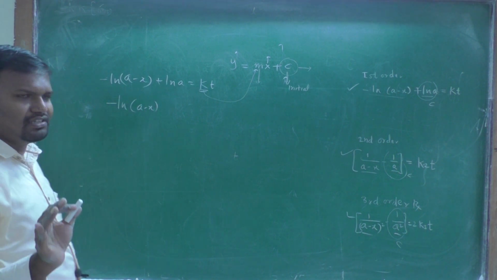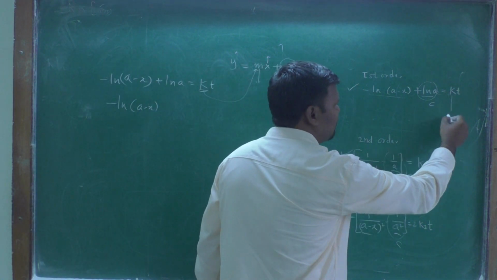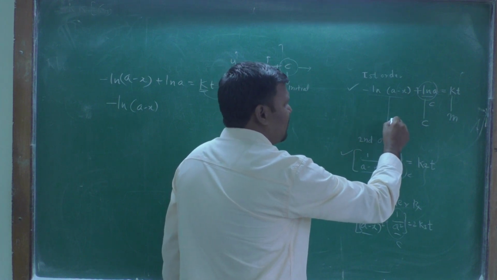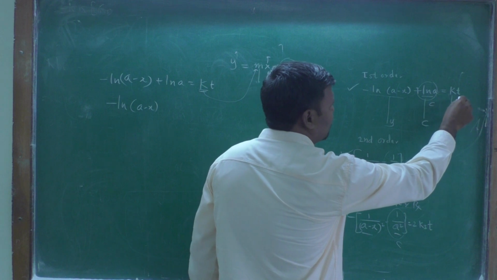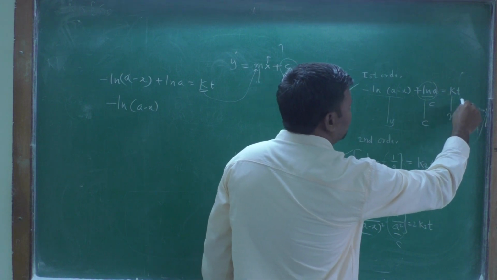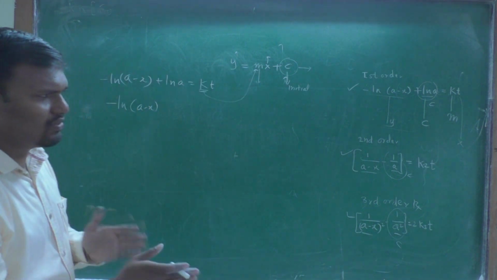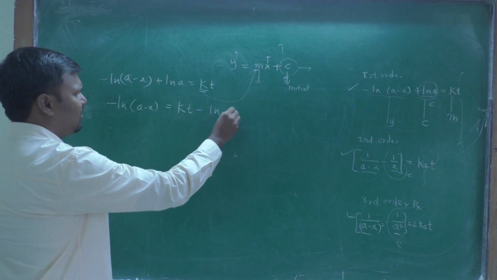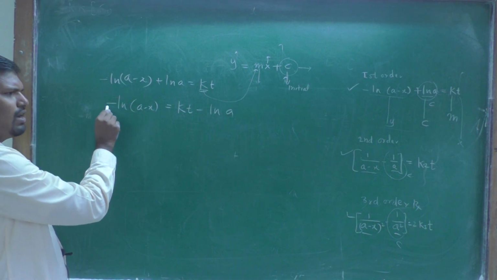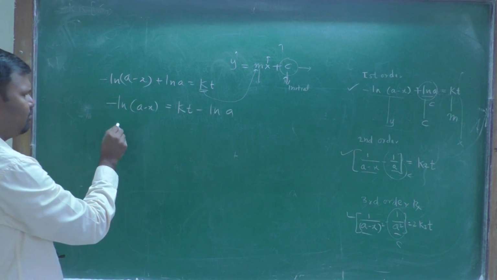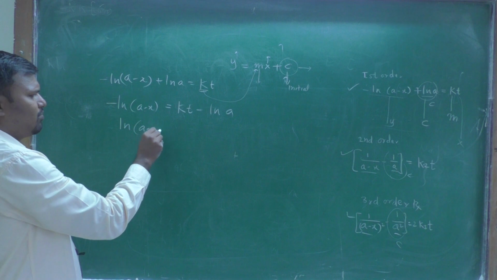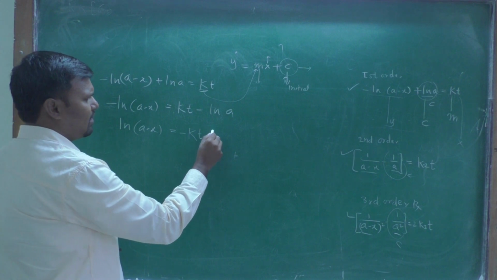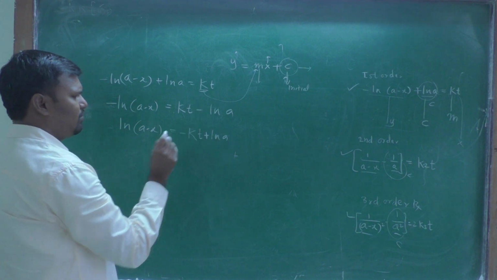We previously said that there are three quantities. This you put as m, this you consider as c, and the remaining term will be your y. Remember y, and the t is your x. Like that you arrange this equation as ln(A minus x) equals kt minus ln A. Y you always put positive, therefore you make it positive: ln A minus ln(A minus x). All the signs will be changed, kt minus ln A, and this minus will be positive.